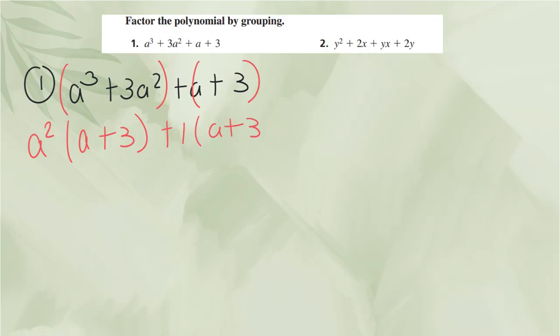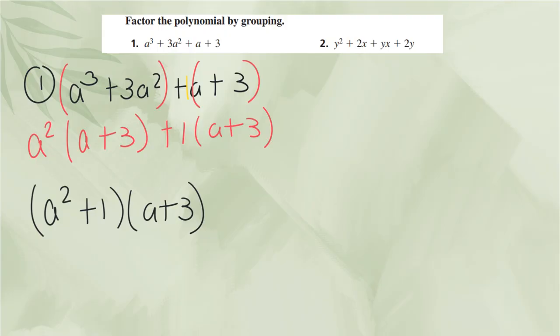a plus 3. Remember, originally, think about why the 1, because there's an imaginary 1 in front of your a, correct? So that's why it's plus 1. And it really doesn't do anything, because anything multiplied with 1, you're still going to get a plus 3. Correct? So your final answer is going to be a squared plus 1 times a plus 3.